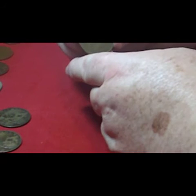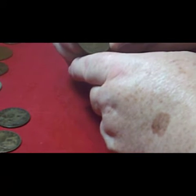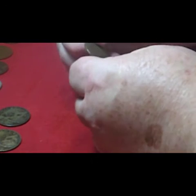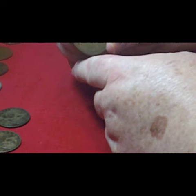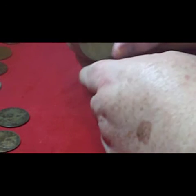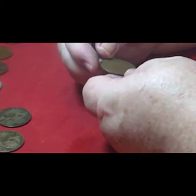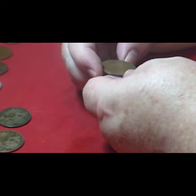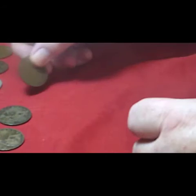And the last one of the pennies is a George V again. So I think all the pennies have been George V. Hey, it's a different date, 1921. Quite a decent coin. There's no rubbing or anything on that. It's in good nick.